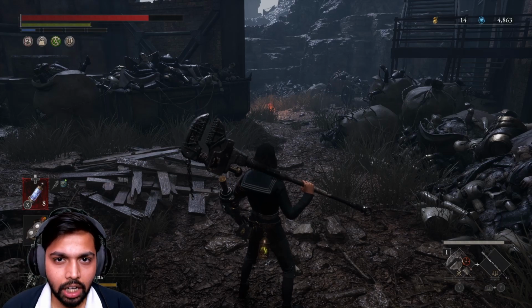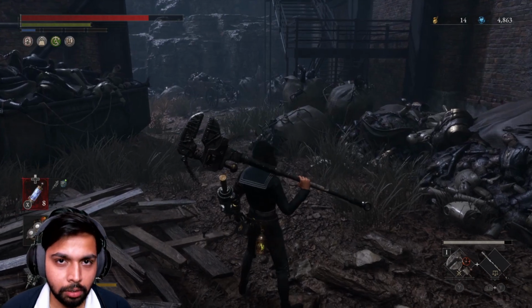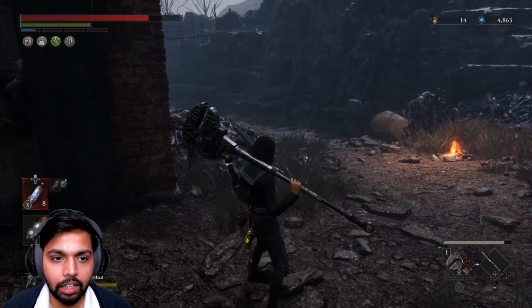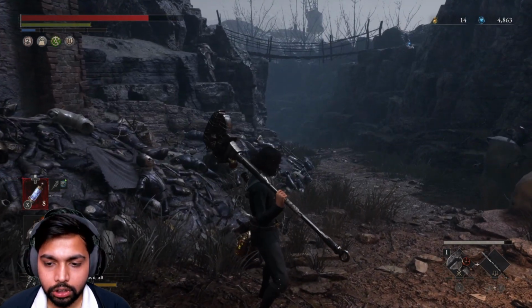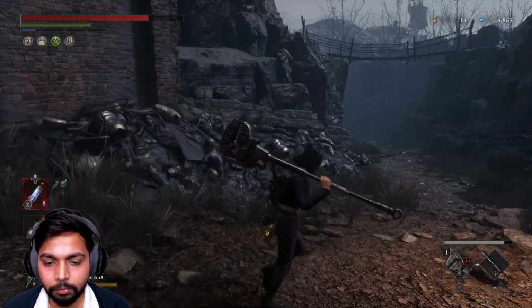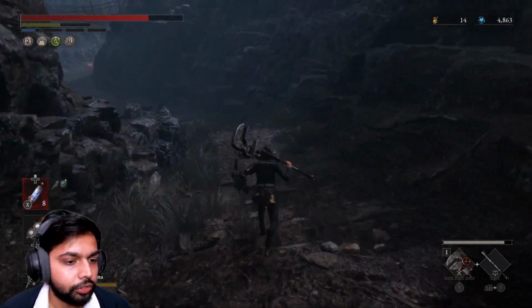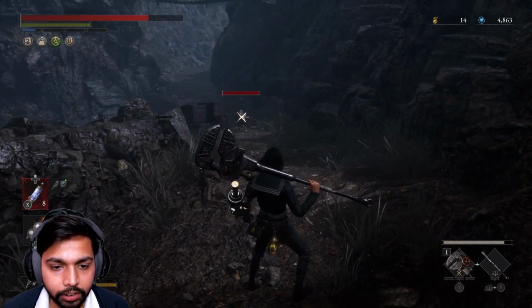As you can see, right now we are in this swamp. I don't remember the name, so let's see what types of puppets we have to fight today. There was a fire robot here, I think, but I have already killed him. So let's move forward and see what types of enemies. Okay, so this is a fire dog, I think.